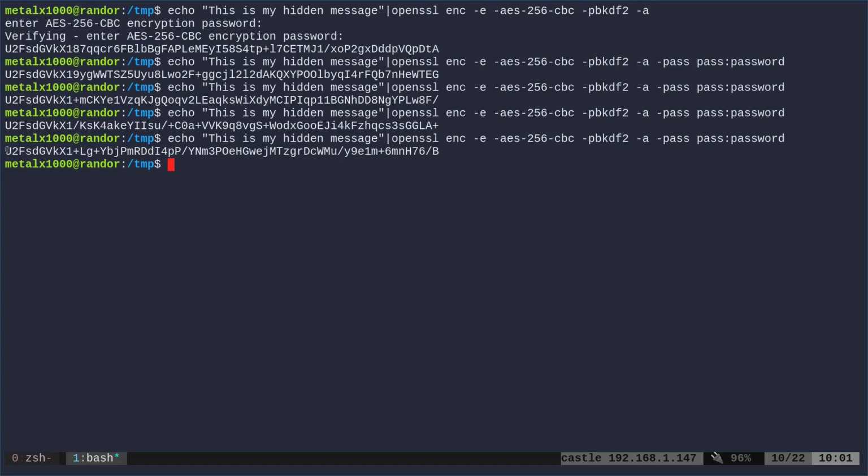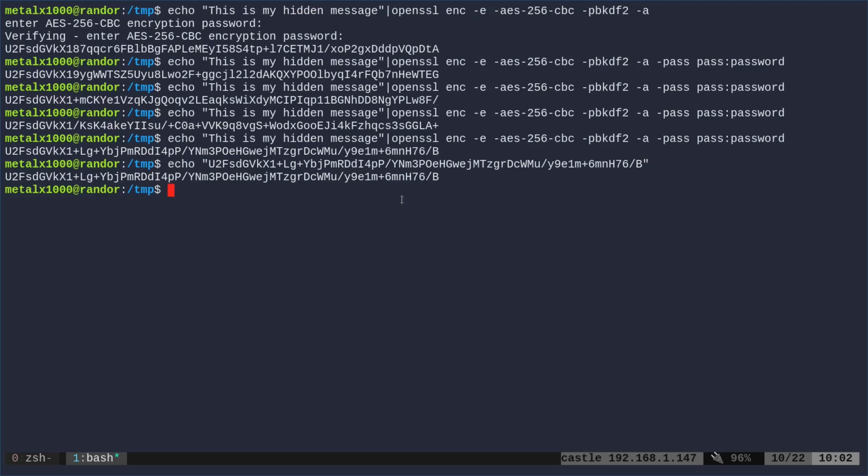Okay, so we have this message. I can now text this to somebody, email it to someone, type it to someone, send it to somebody in whatever way I want, right? And the only way someone should be able to decode this is if they know my password and also know what type of encryption I use, which we're not going to worry about too much. But I can say now echo, and I can pass it that information. Again, if I do that, it just outputs that information.